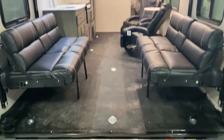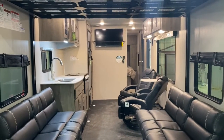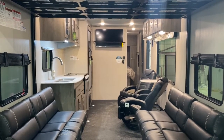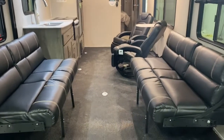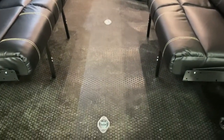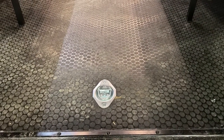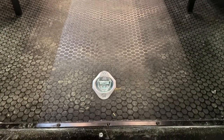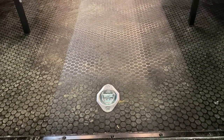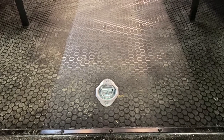Going in, from this back end all the way up to that TV in the front, we have almost 16 feet — 15 feet 9 inches — of garage area. That is absolutely massive; it's going to handle all your bigger toys, your four-seaters. They're going to come in on this gas, oil, and water-resistant coin rubberized floor, which helps with any messes and gives you extra traction so you don't have to worry about your toys slipping or ruining the floor.